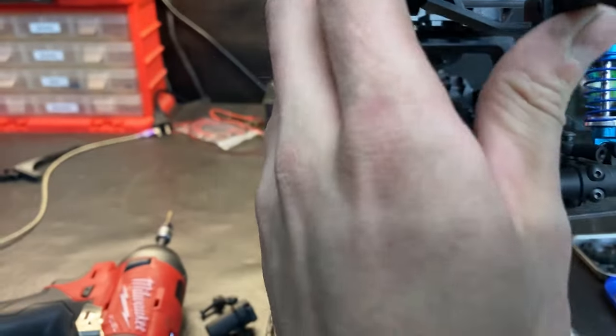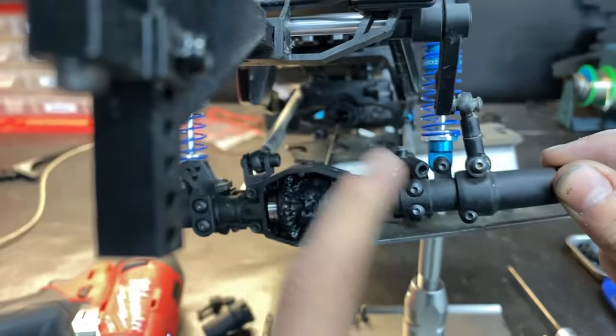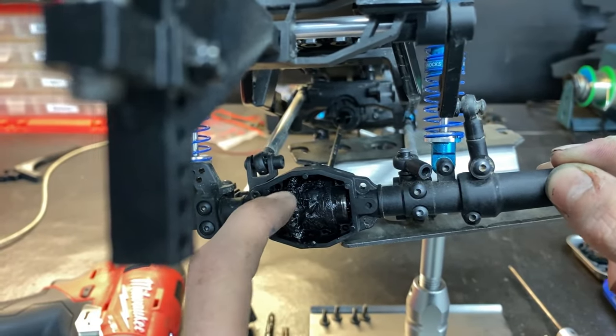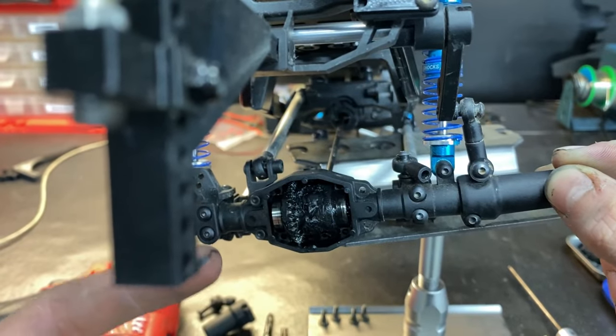Same thing on the other side. It's the exact same method. So just repeat that, and the diff will just pop right out like the other side. I'm going to go ahead and clean this one. It's going to take me a couple minutes, and then I'll come back with how I'm going to glue it all together.